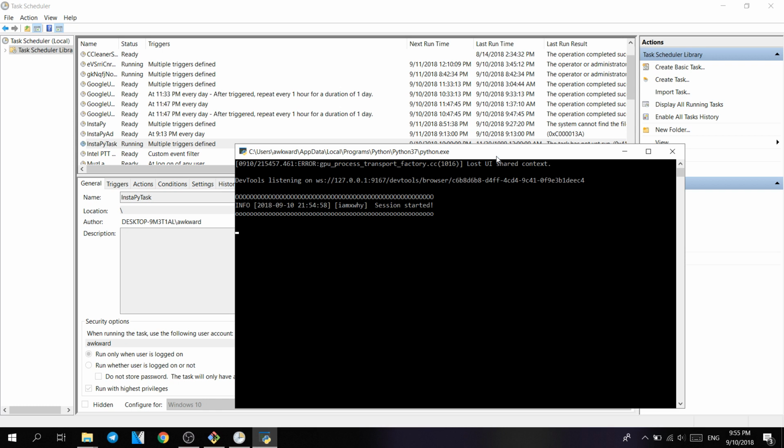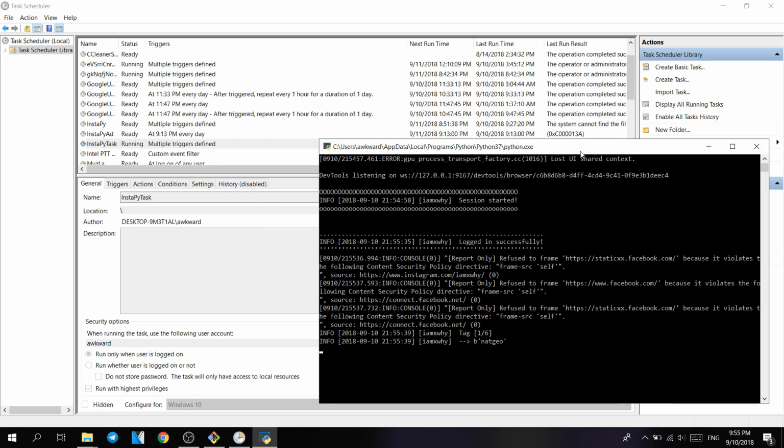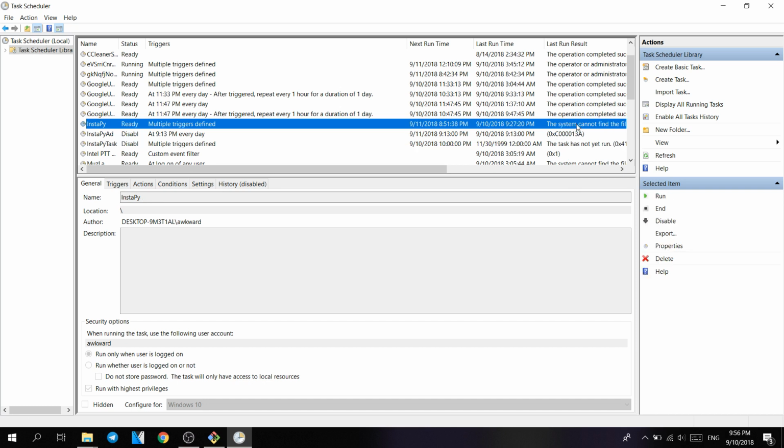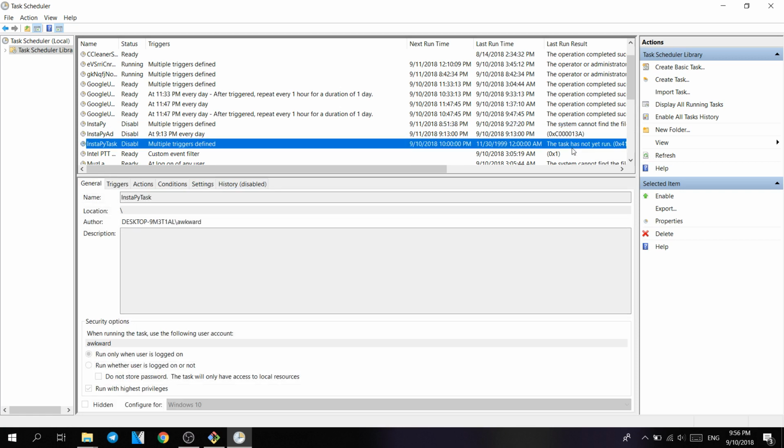Now we have our scheduled application working, so you basically won't need anything else to go on with that. Now your Instagram account won't need your manual management. And if you want to disable this task, you click disable. I will also disable my old task I created. I'll click disable on that. And you can enable it back if you want to. I don't need it, I will disable it because I don't use Instagram.